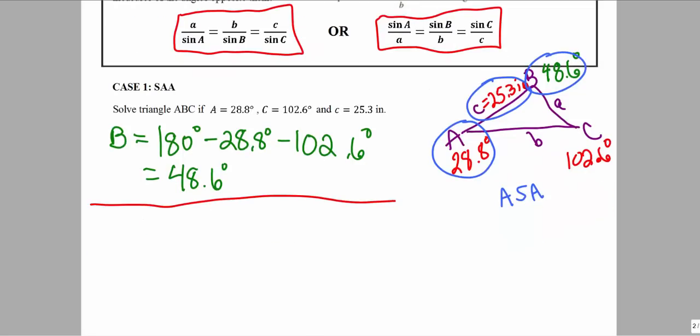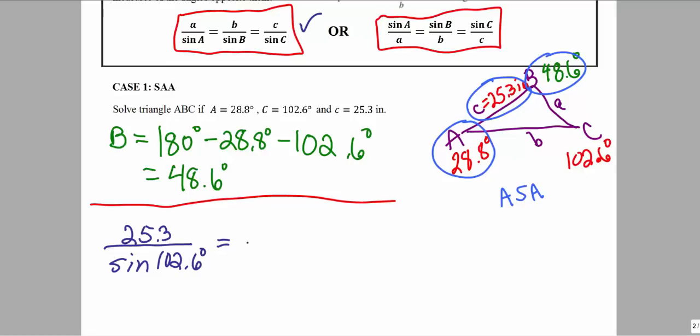When using the law of sines, what we basically are going to do is take two of these fractions, set them equal to each other, and then solve the equation. So we need one unknown and three knowns within those two fractions. So what do we know? Well, in our triangle here, we know angle C and we know side C. So we're going to take the fraction that contains the C's, and we are going to fill in the information for side C and for angle C. Since we're solving for sides, we're going to use the law of sines that has the sides on top. So that would be side C, which is 25.3, divided by the sine of angle C, which is 102.6 degrees. So within the C fraction, we know both of those.